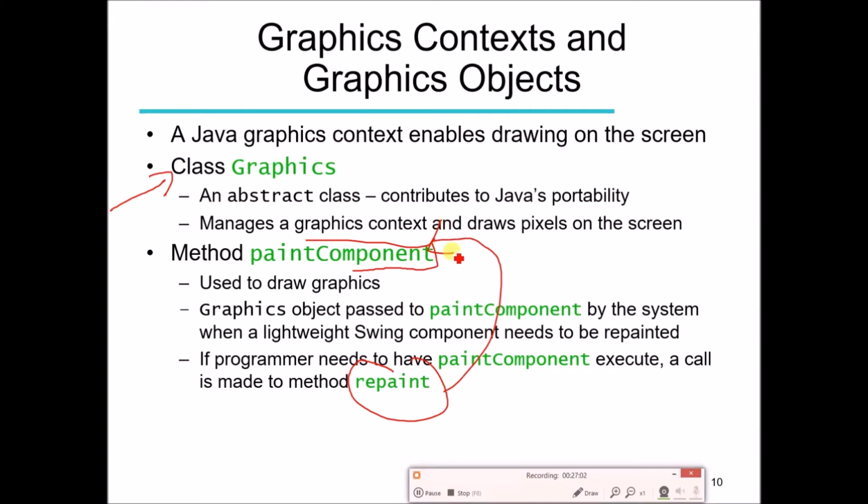So you have to get familiar with this kind of mechanism in Java, and after a few exercises you will become familiar with this system: you write the code for whatever you want to draw in the paintComponent method, and that's all. You will not care about how to call this method, but later, when we move to the advanced level, you will also need to call the repaint method if you are making some changes in the paintComponent method.